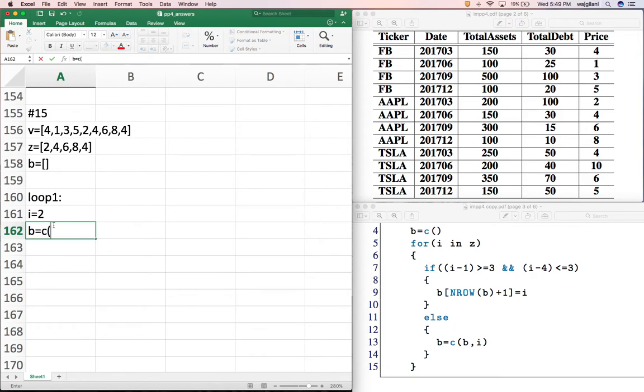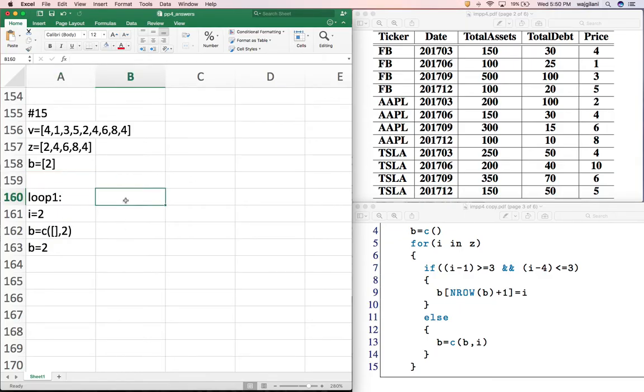What is the right side? C function of B. B is right now an empty vector, and I is 2. The C function on a vector and numbers just creates a giant vector, but the first vector is empty, so it doesn't matter. B is now just going to equal 2. So the first value in B is just 2.